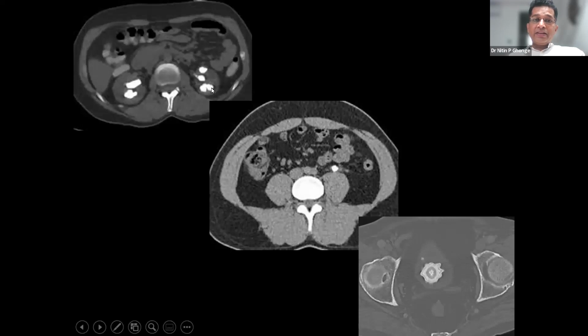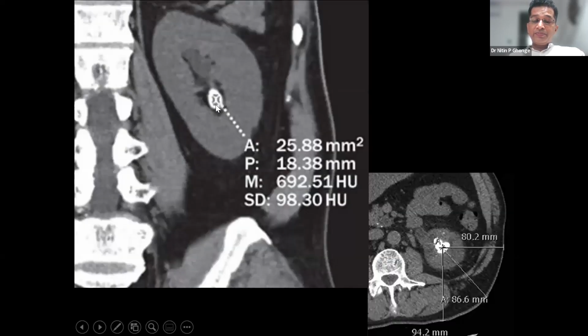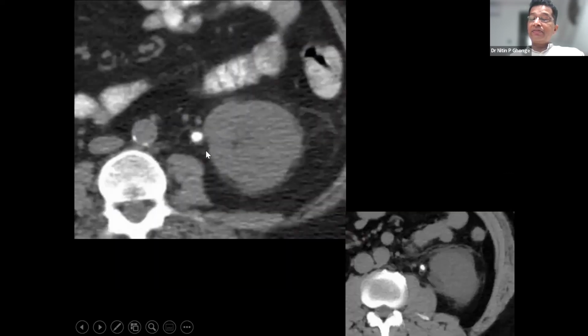kidney. So when it comes to stones, the CT is the modality of choice, and we can exactly see and pinpoint the stone in the renal calyceal system, the ureter, and in the urinary bladder. We can exactly localize the stone, measure the distance from different coordinates along the lateral body wall, the posterior body wall, and accordingly decide the feasibility for lithotripsy if it is required. Similarly, the density measurement also helps in deciding whether the stone is feasible for lithotripsy or not, depending upon the Hounsfield values.